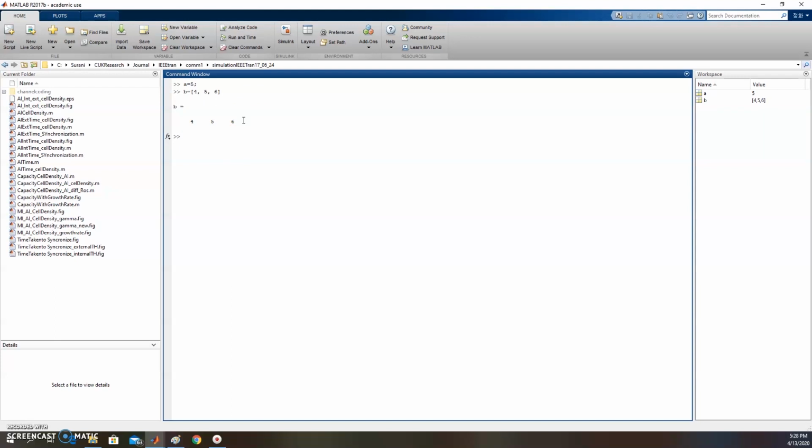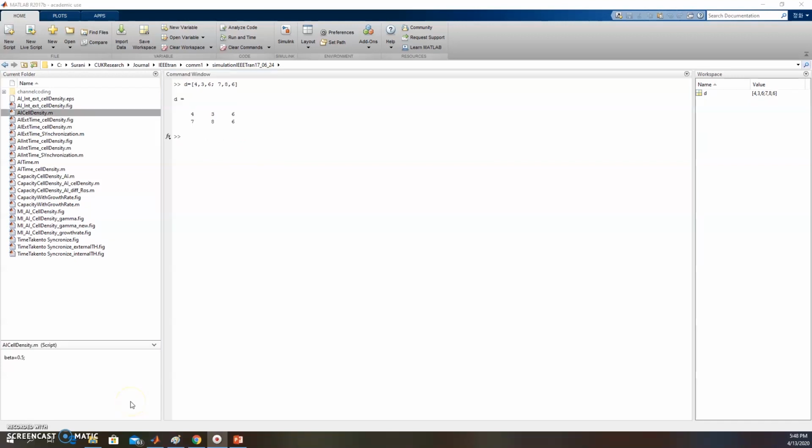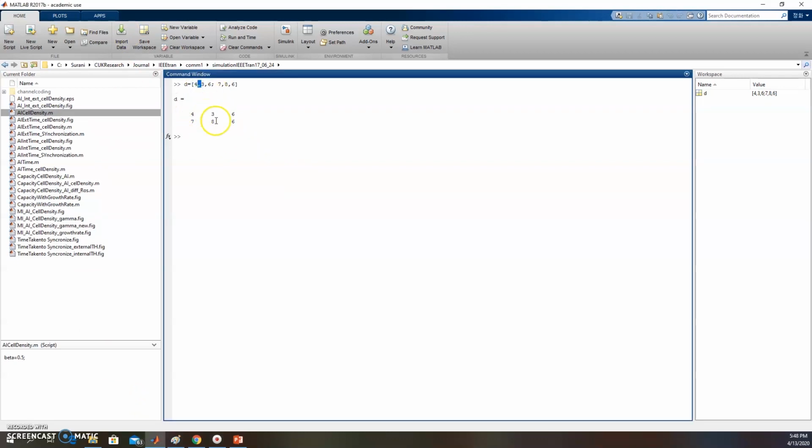And the third one is a matrix, c equal, using square brackets 1, 2, 3, 4, 5, 6. This is a matrix. In this matrix, we use a comma to separate 2 elements and a semicolon to separate 2 rows.